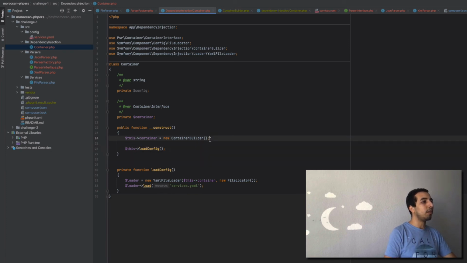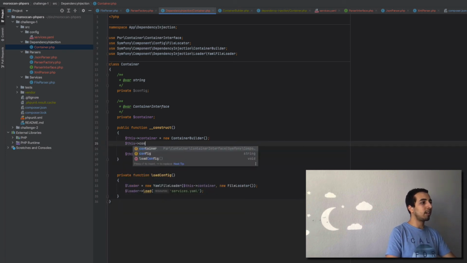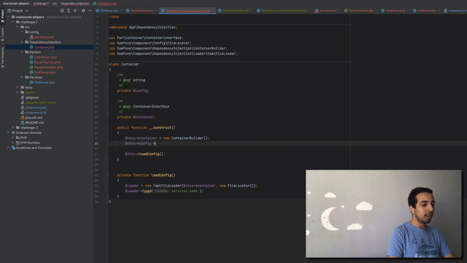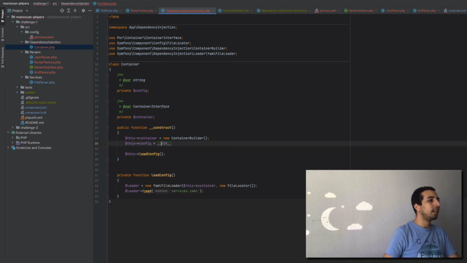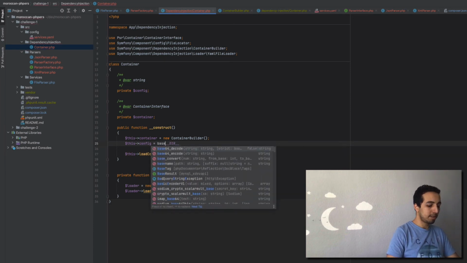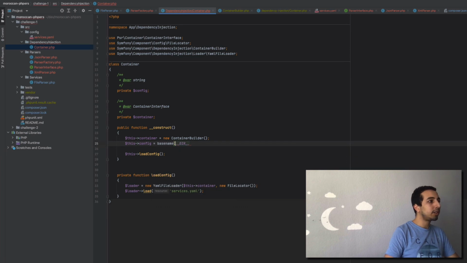All right, now let's define the config path. So we are here in the container directory, I think we could use base name, so the directory name, to get back to the root, and we could then say it's config.